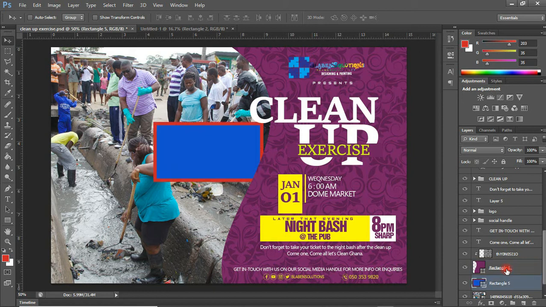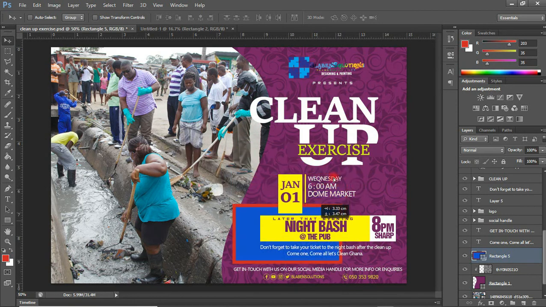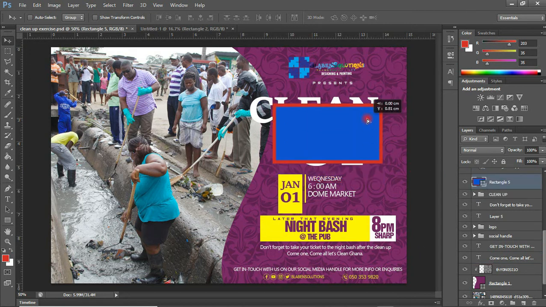I'm going to undo that. So I'm going to hold this and bring it on top here, and it is on top of the object. Now you can see that it is also beneath the text and the shapes that I have in here. It is the same thing that you can do. Just hold, drag it on top, and you can see that I have it on top like this.